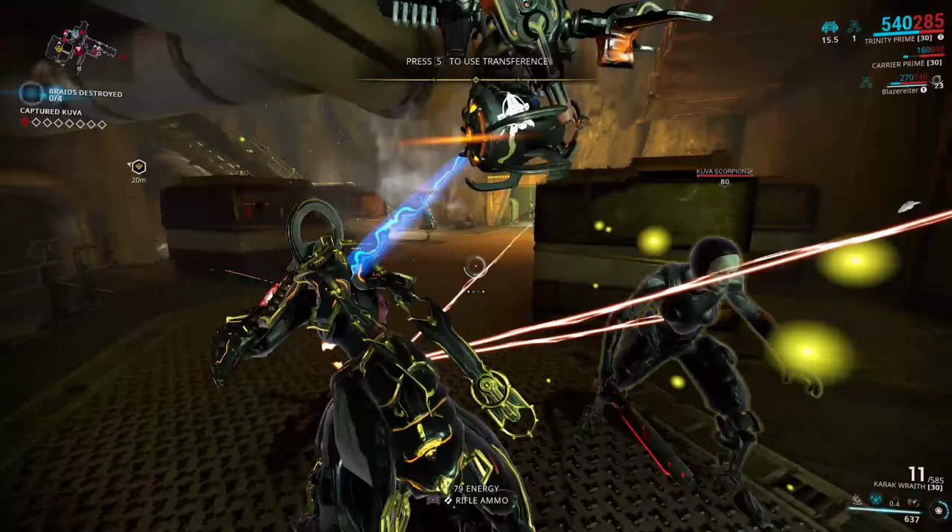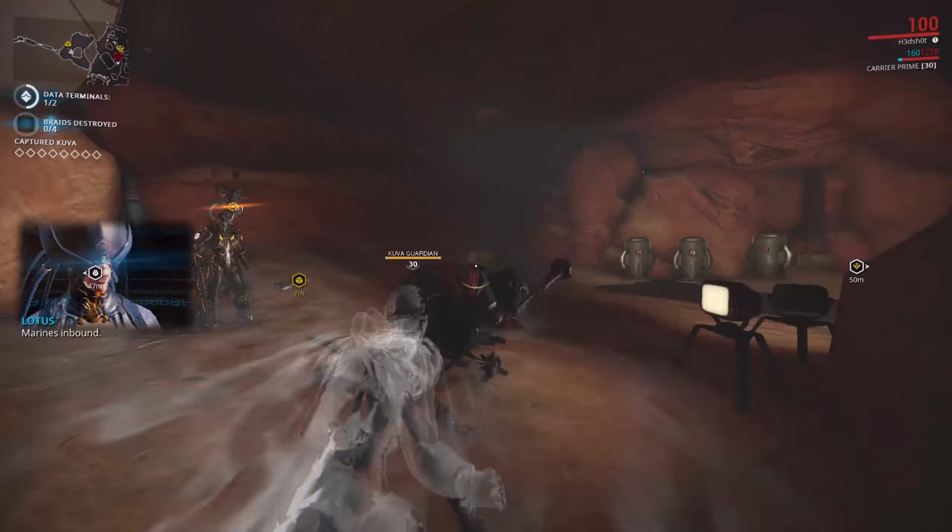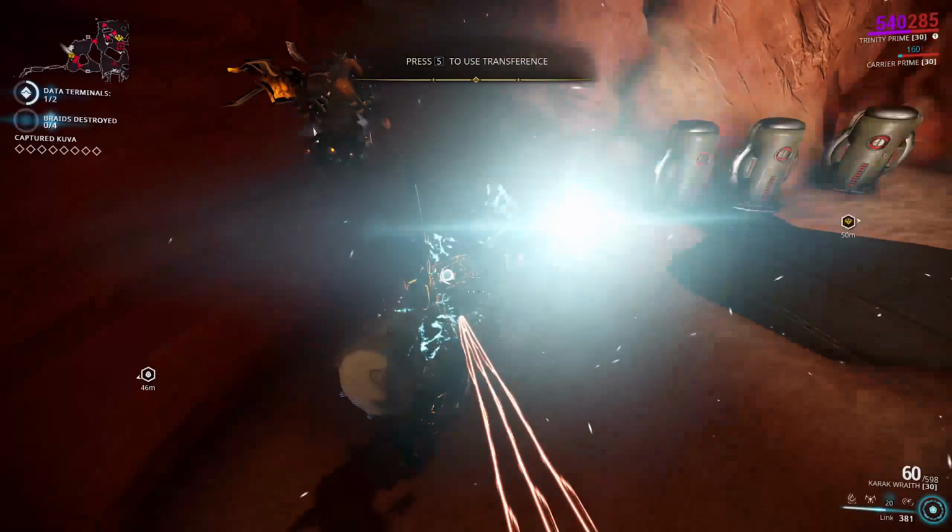The way that you deal with the Guardians is exactly the same as my previous video. Press 5 to go into Transcendence mode, hit E to stun them, dash through them to knock their Keshig out of their hands, press 5 to return to your frame, turn round and then kill the Guardian.